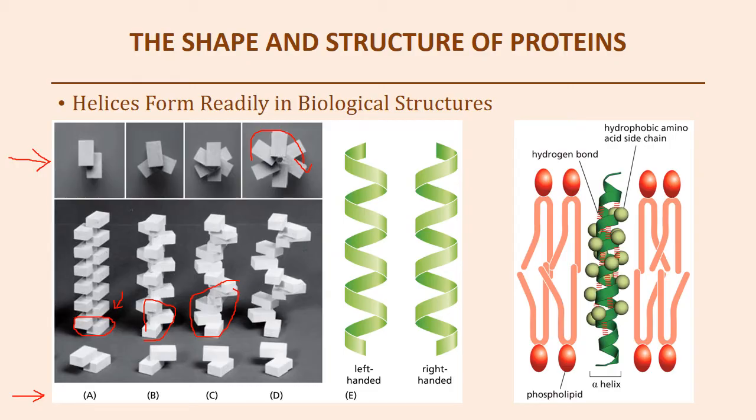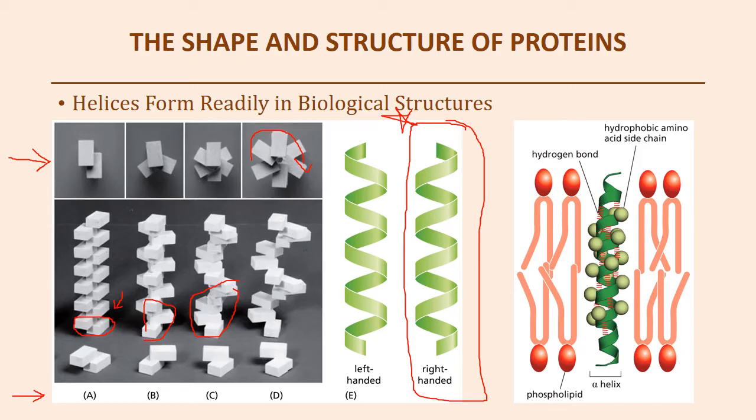And both of these orientations can be found within the cell, but I do want to definitely point out that the vast majority of our proteins that utilize an alpha helix will highly favor the right-handed turn over the left-handed turn. So this is by all means their favorite, the right-handed turn.